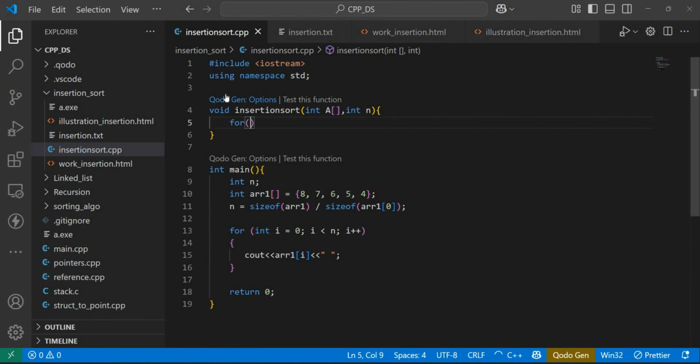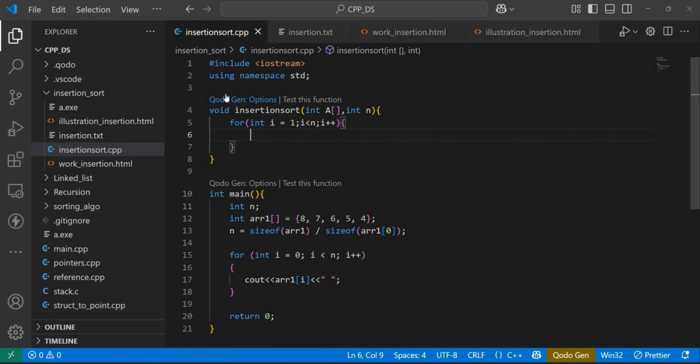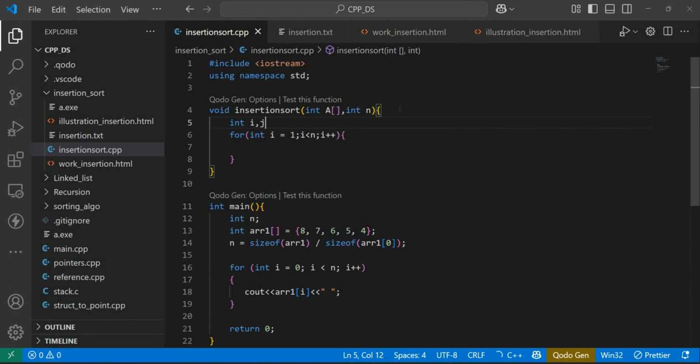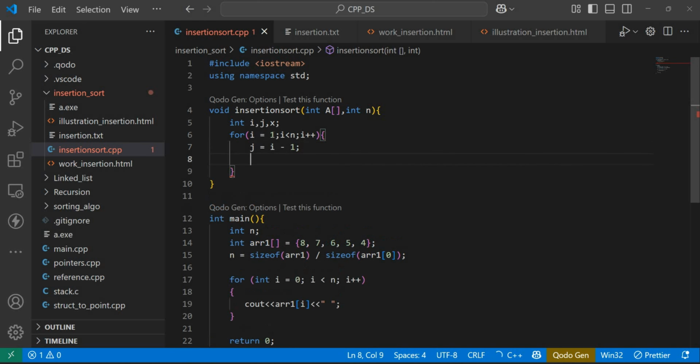Then we'll start the loop. Let's take i and j here, j equals i minus 1, and x equals a of i, the current element.